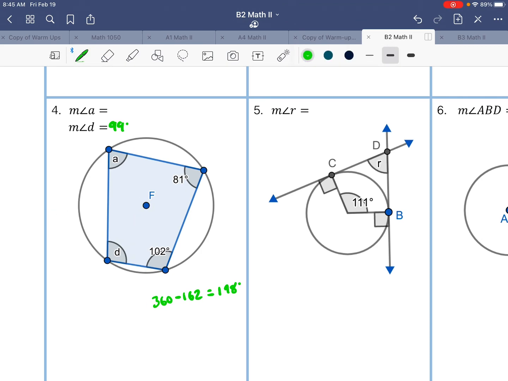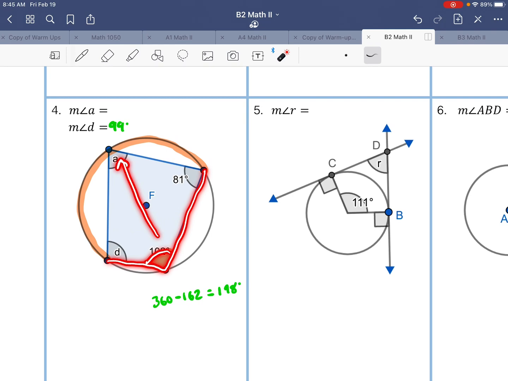Now we have this opposite situation where we have a 102 angle attached to this arc measure. I'll draw that again. Inscribed angle attached to that big arc, which means that that's going to be twice as big, times 2, as 102, which is 204 for this orange. Let me get an orange marker. 204 degrees for that orange.